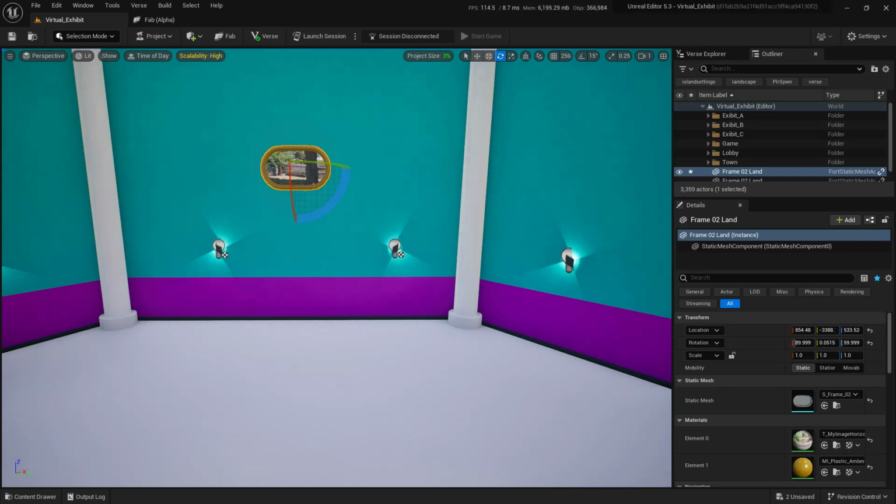So there you have it. Now you know how to import images into the engine from an external source, say the internet or your phone, as well as add frames so that you can actually frame said images and change any of the materials on the frame or anything inside of the exhibit as well, such as the walls, the floors, the pillars. And you can even do this to the Fortnite assets. Just be aware that it may change the entire asset instead of just specific parts of it.